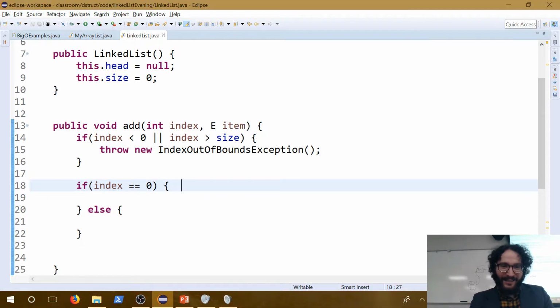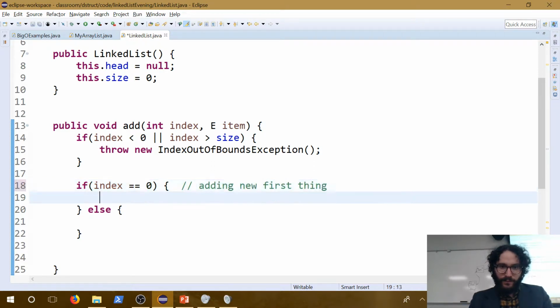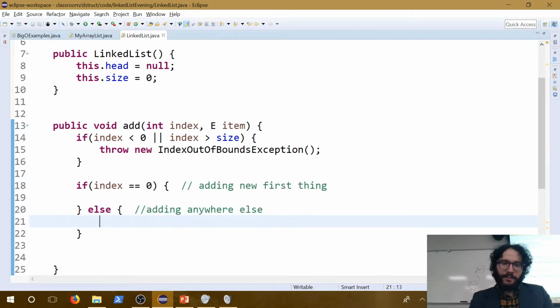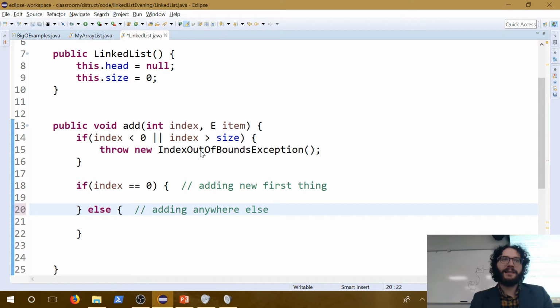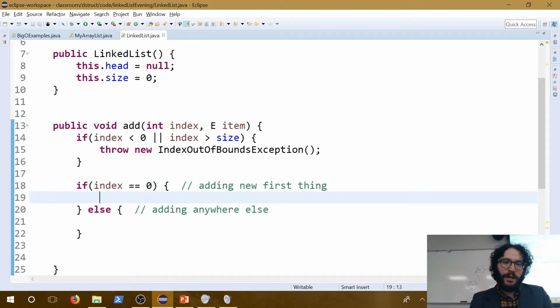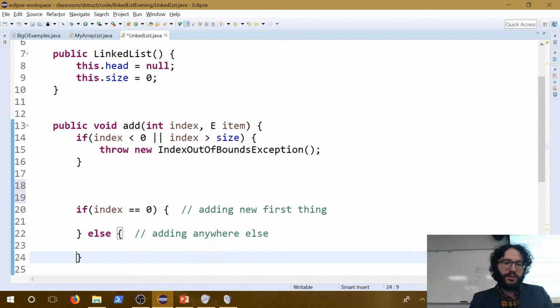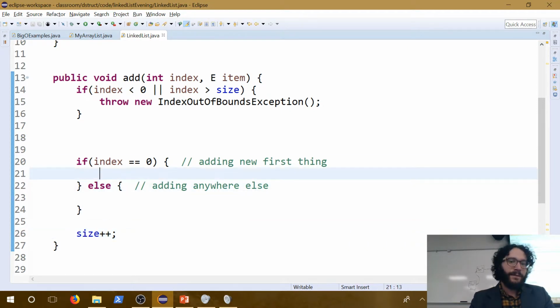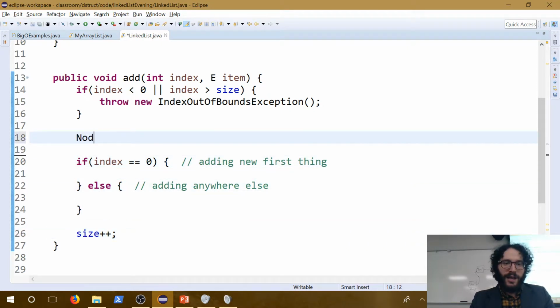Okay, so index is equal to 0. So the objective here is to make coding this up as simple as possible, so we don't have to worry about the normal null pointer exceptions and other conditions. I just like keeping it pretty simple. So before we start filling this up, let's just remember the last few things, which is that if we're adding something to the list, we definitely want to remember to increment the size.